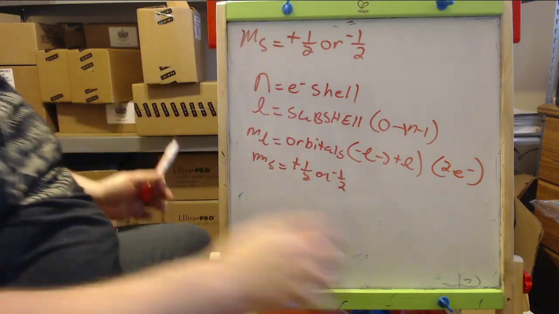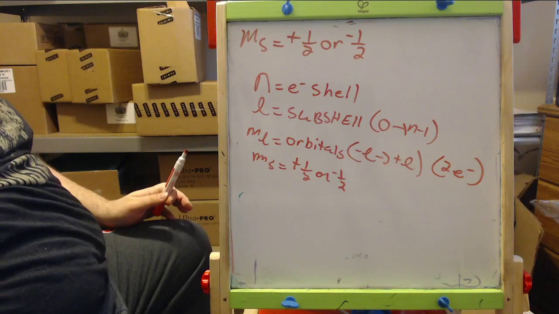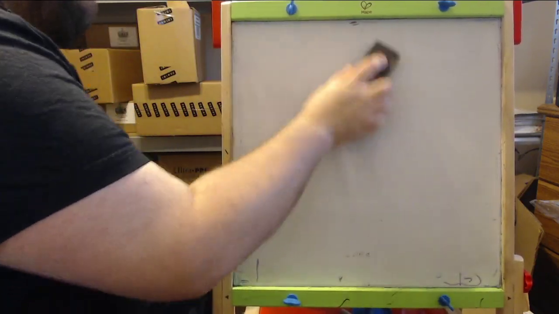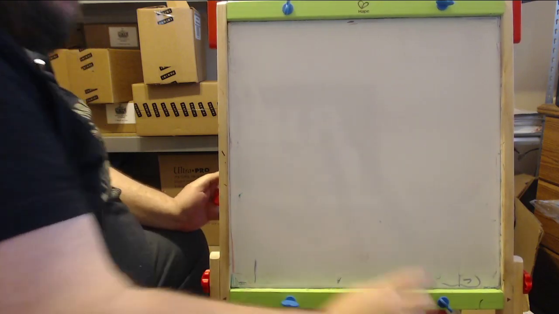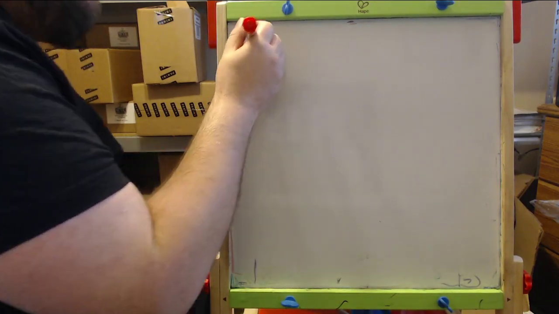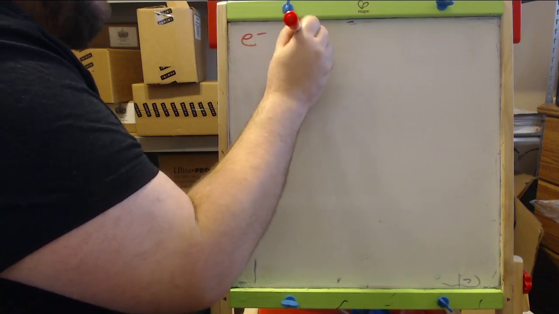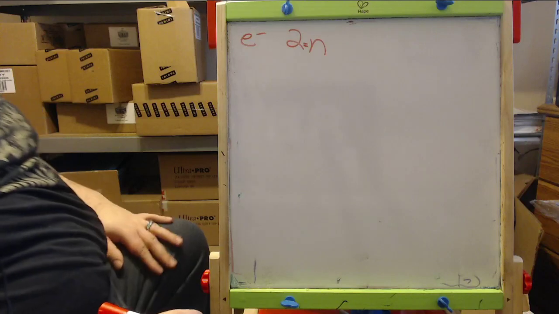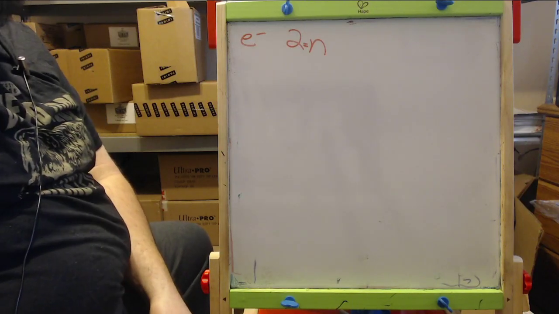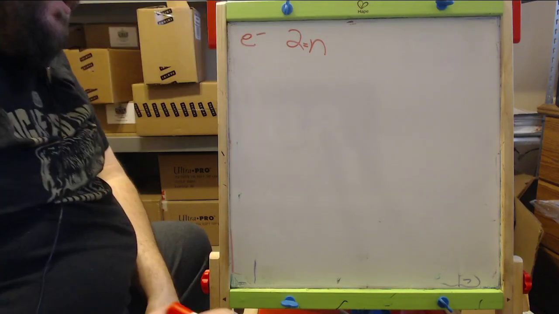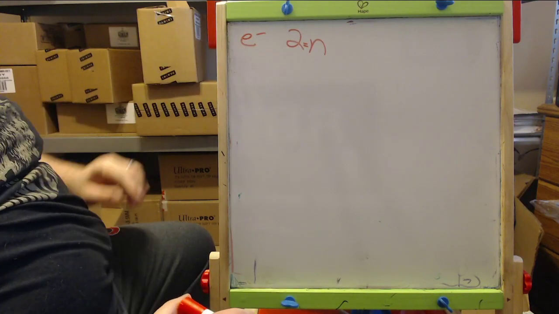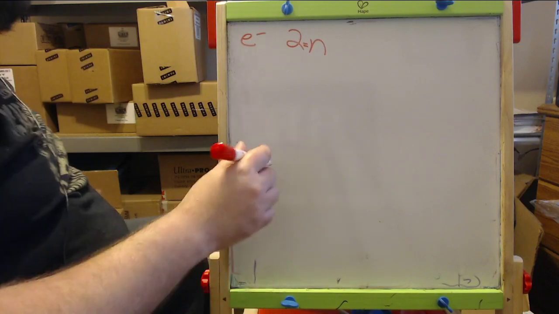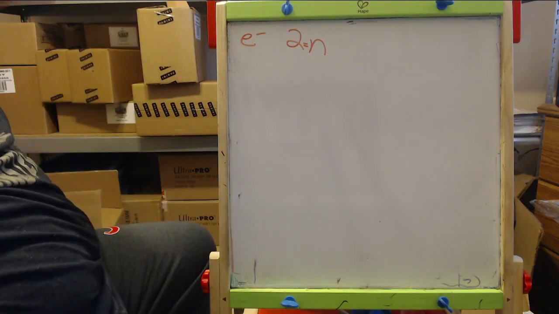So, how do we utilize these? Well, it depends on how specific you want to be. Okay? So, let me give you examples here. All right? I tell you that there is an electron located in the n equals 2 electron shell. And I want to know what are the quantum numbers for this electron. So this is the most general one.